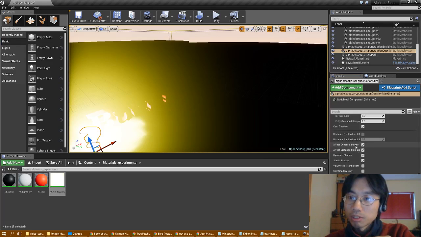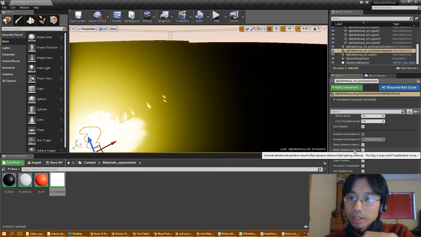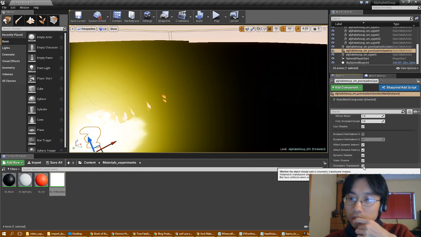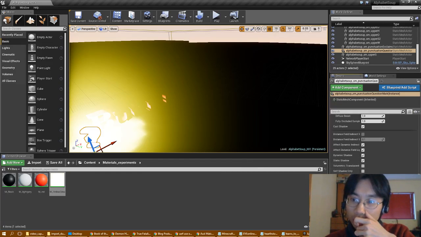Control whether the primitive should inject light into the light propagation volume. It should affect dynamic distance field lighting methods. Dynamic shadow, oh wait. Okay, volumetric translucent shadow, no. Self shadow only, no. Far shadow.